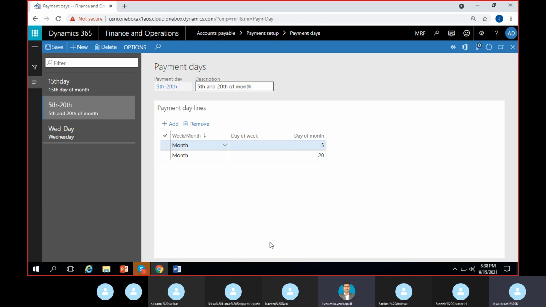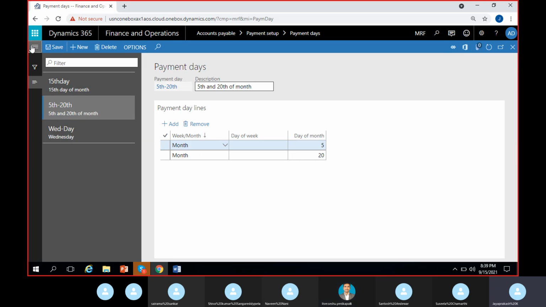Means a few vendors will not wait for such a long time. If we raise a request on 6th and the payment date is 20th, a few vendors may not wait, and in due course we need to pay. Then we don't apply the payment day, we can override it and go for payment. It's not default that you should have a payment day; it's optional. Mostly in retail they maintain this kind of pattern. They buy on one day and pay all the payments on one day weekly.